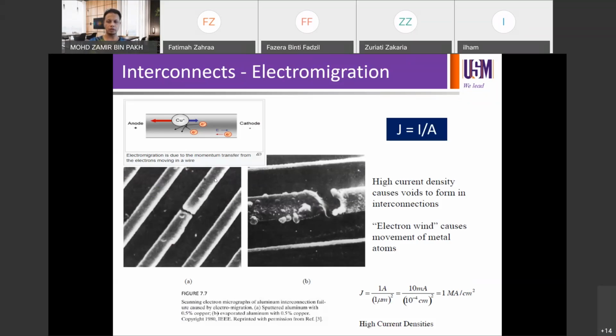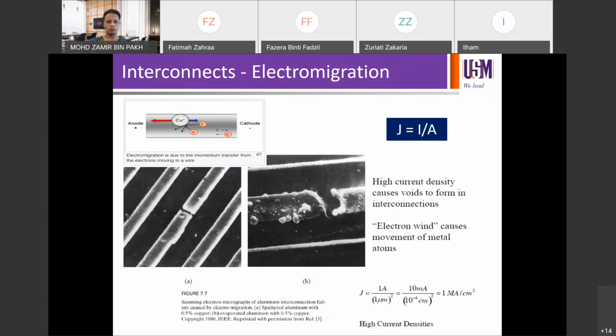Maksudnya, if your conduction is supposed to be going through this particular wire or all these wires, you're not going to have your current passing through the middle one because it breaks in the middle due to electromigration. Another one on the right, you can see another example as well. The wire breaks in the middle, causing an open circuit to the device. Just imagine if you have only one wire running through the device, you're not going to have any connection at all because it breaks in the middle.